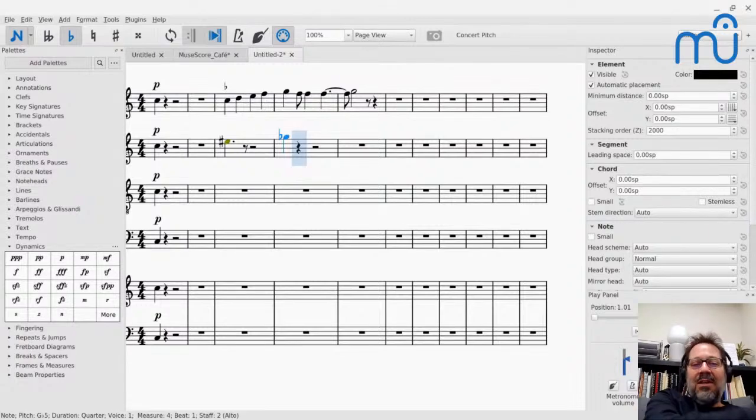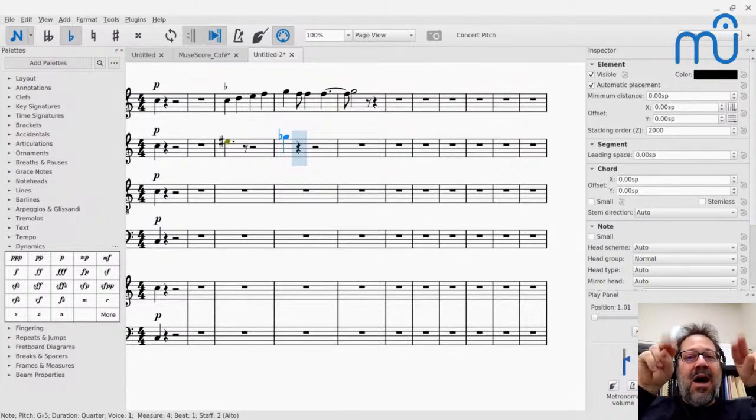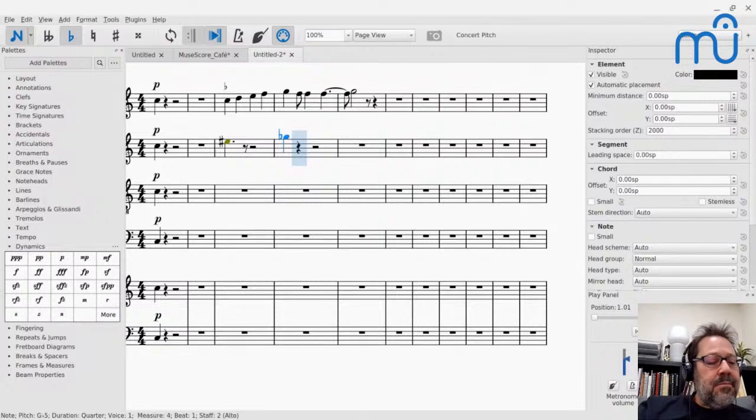Usually you select a duration first, then the note. Select a voice first, then the note. Everything else in MuseScore works that way: select the thing, then the note. But the accidentals were always backwards. Now the accidentals work the same way as everything else, but a lot of us are so used to the way it worked two years ago and more that we forget to enter our accidental. So I gave myself this little out. Tick followed by left bracket will retroactively add the flat sign. So that's the non-toggle flat.